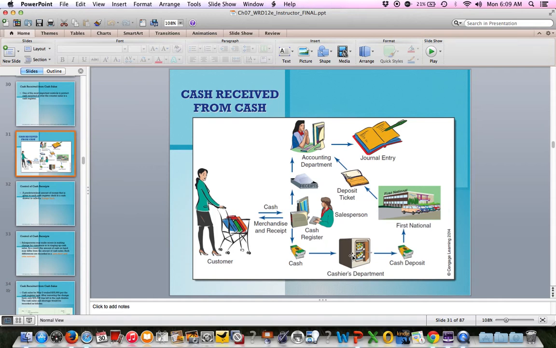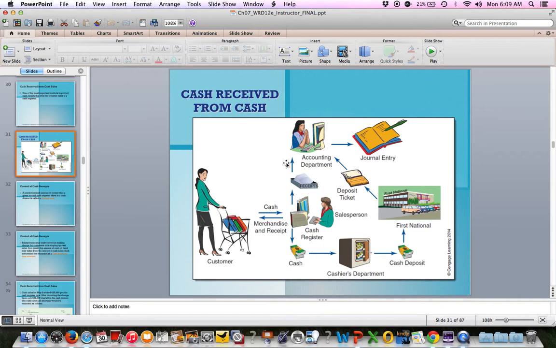Okay, and so obviously that bank is going to issue a deposit ticket. That deposit ticket goes back to accounting, who also made the journal entries. And obviously with barcoding and scanning, those journal entries are just happening automatically. But we know the journal entries made in the day for sales. We know how much was cash versus credit card versus whatever else. And we should be able to match up to the penny the amount of my deposit for that day plus my accounting for the day. They should be exactly the same.